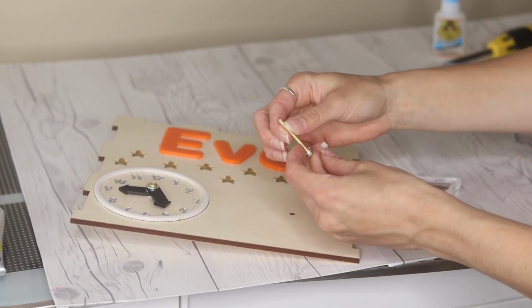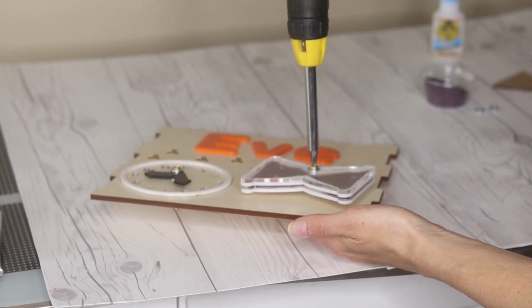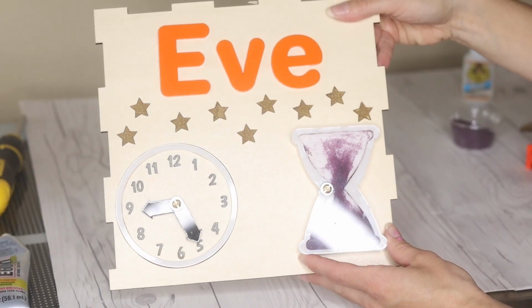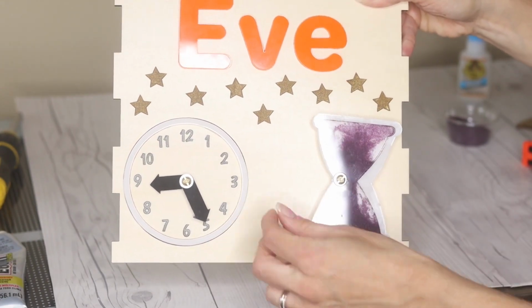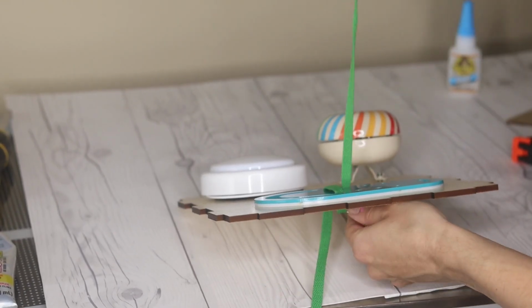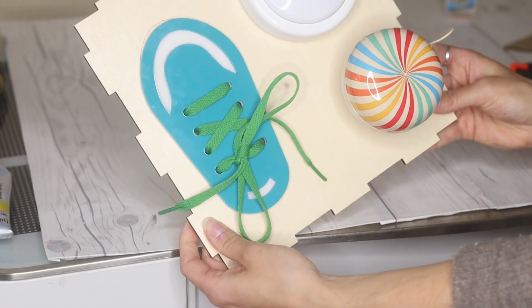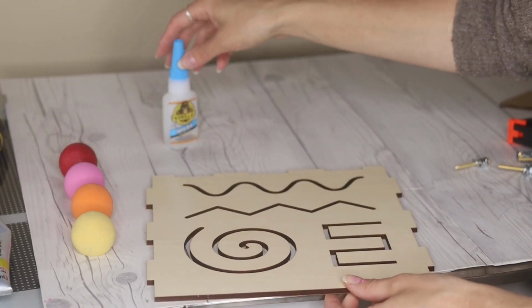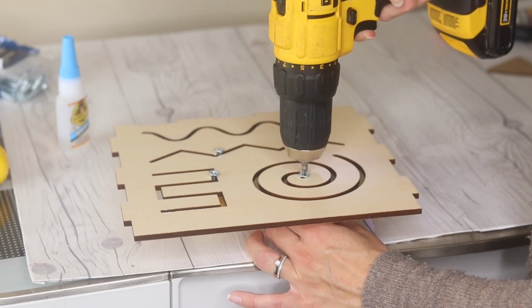This is also going to have a screw and a washer, and then the hourglass, and then another washer before I screw it on, with a washer and a nut on the back. Then I'm going to put in the shoelace. And then I'm going to screw in the knobs with wood screws.